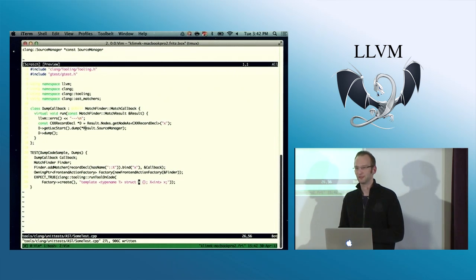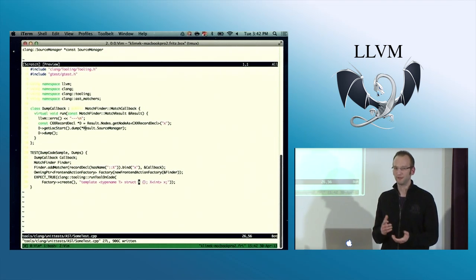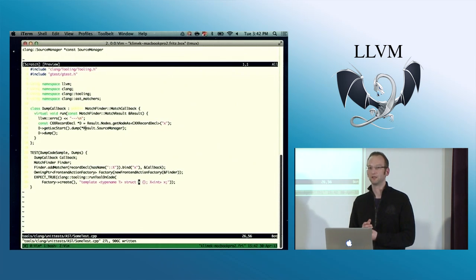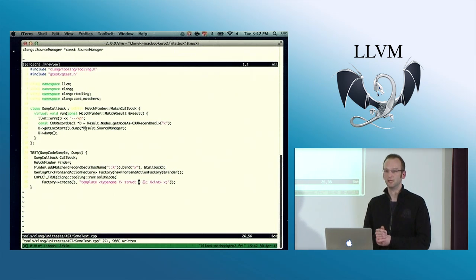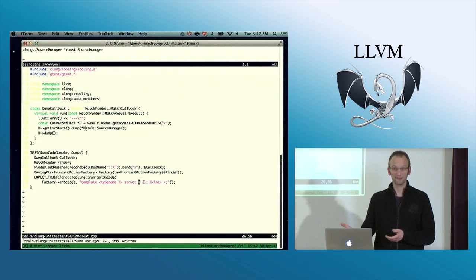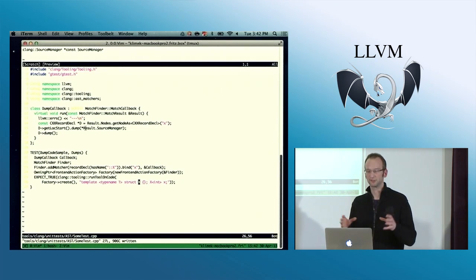It landed a few months back, so it's pretty new that we have a parent map in the AST context that allows efficiently doing matches on the context.